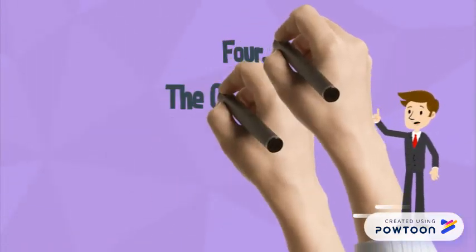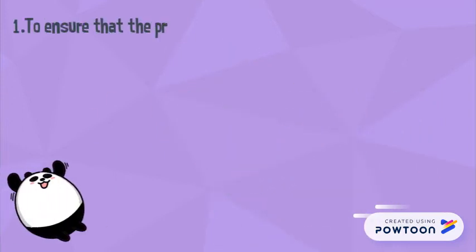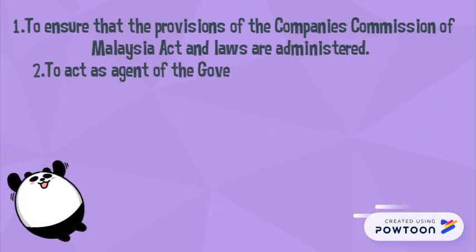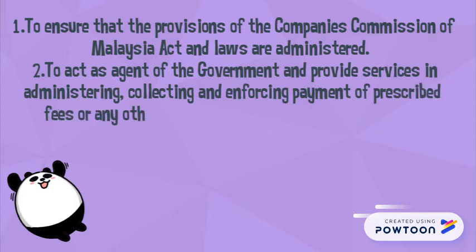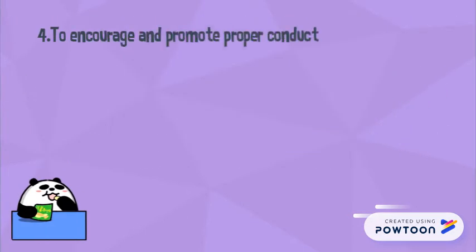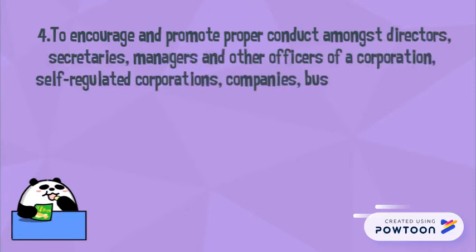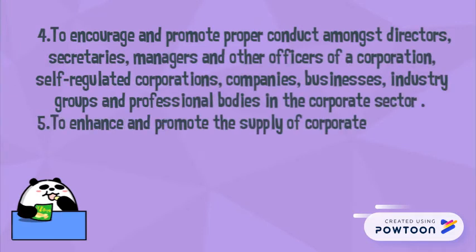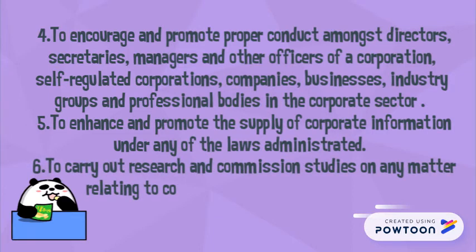Next is the Companies Commission of Malaysia. CCM ensures that provisions of the Companies Commission of Malaysia Act are administered and act as agent of the government to regulate matters on corporations. They also encourage and promote proper conduct in the corporate sector and the supply of corporate info besides carry out research and studies related to corporate and business activities.